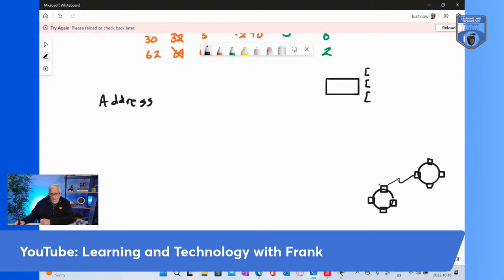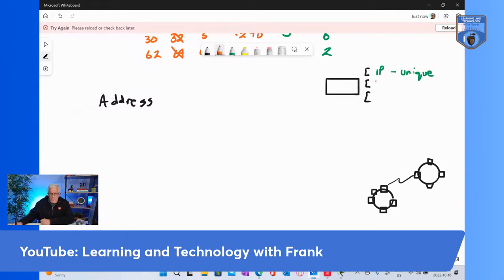But if I'm going to create these networks here, right? So I'm going to create all these different networks here. So maybe I have a router and I want to create four or five networks on it. I need to give them addresses. And the three elements that we put there for addresses is we have to put in a unique IP address. This must be unique. Okay, you can't have IP addresses that conflict.